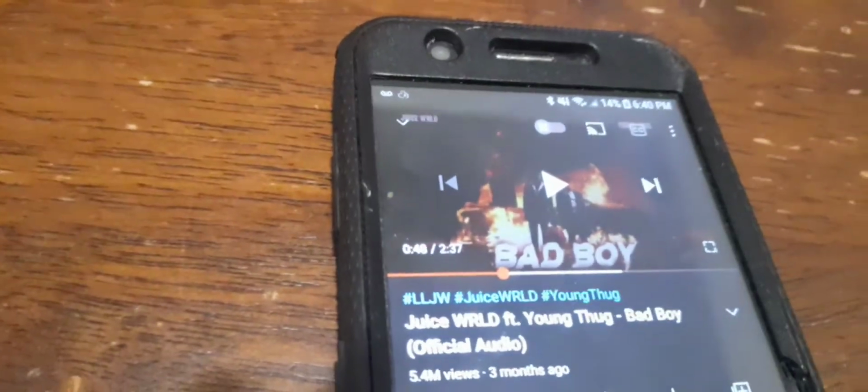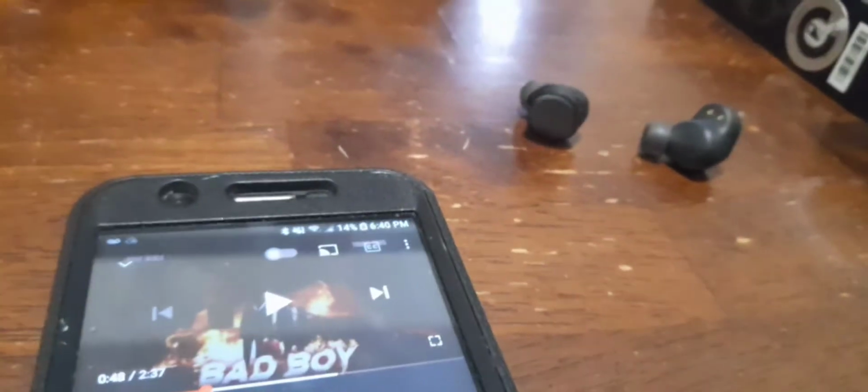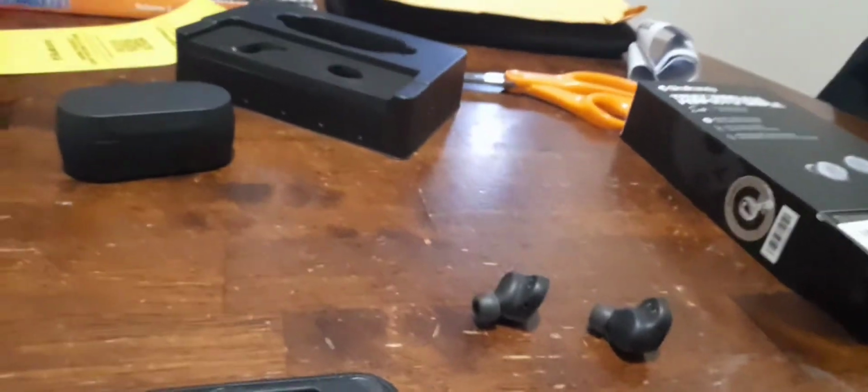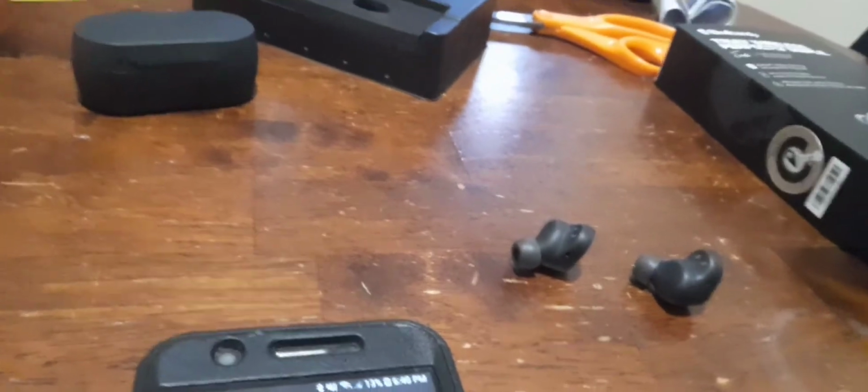Holy shit, this is loud. Okay? I like it. Damn. These earbuds are amazing. Hold up. These earbuds that I got are amazing. Like, the sound is loud. Yeah, the sound is just loud, and it's good earbuds, so I highly recommend those earbuds.